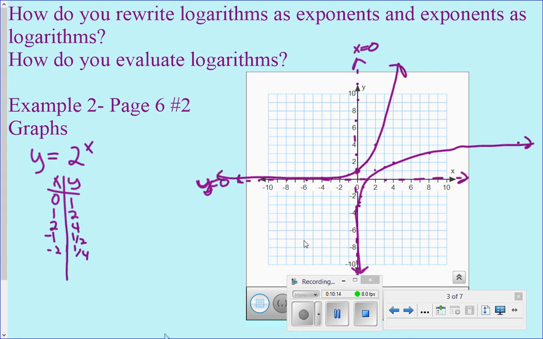And hopefully you're realizing as I'm plotting that, as you're plotting yours, that it is definitely the inverse of the graph we graphed, from the silent board game. They are definitely inverses. How do I know that?